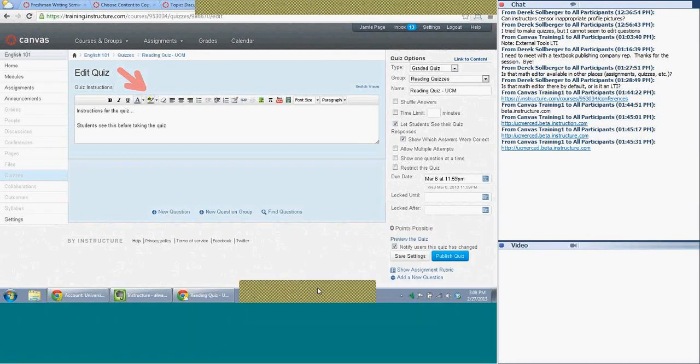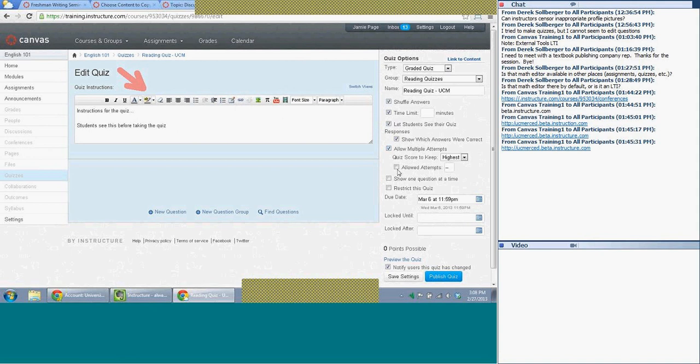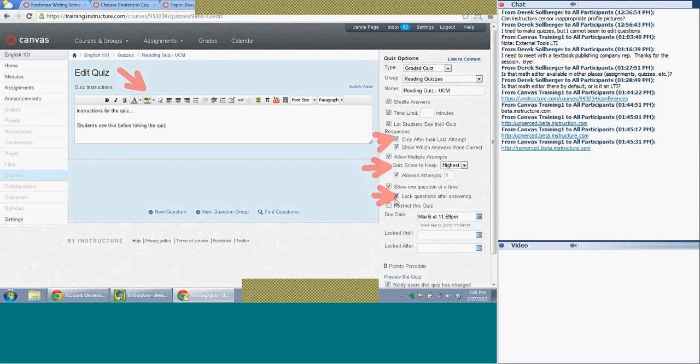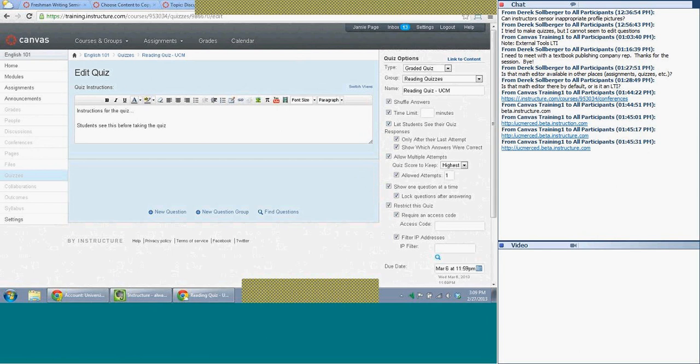Another thing, as I mentioned to you guys, as you begin using Canvas, I really encourage you to click on almost everything that you see. When you find a button that says delete this course, that's definitely one you don't want to click on. Other than that, you're really free to click on these options, and you'll notice as you click on different options, it opens up additional options for you to click on. And, oh, here's another one that just opened, and this, and we just opened this option. Click down here, and we open these options. So the more things you click on, the more options that you have.